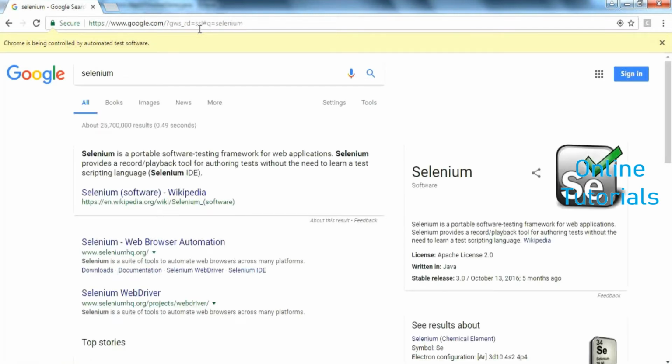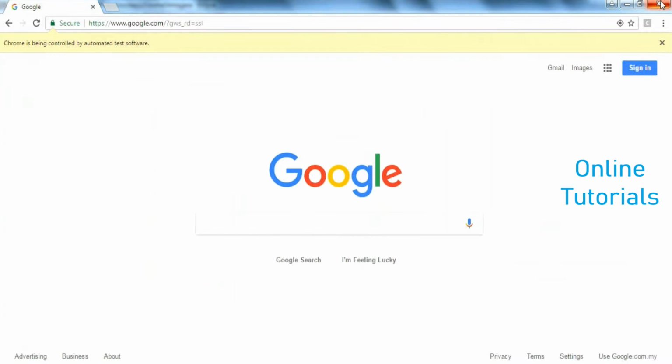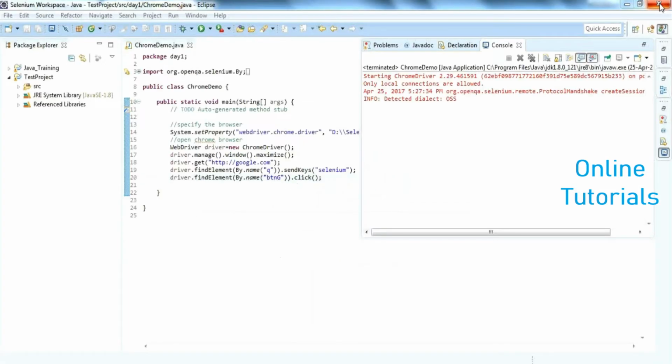Done automatically. The browser was opened, it was maximized, and the Selenium keyword was keyed into the search query text box and then the search button was clicked. Have you observed this?